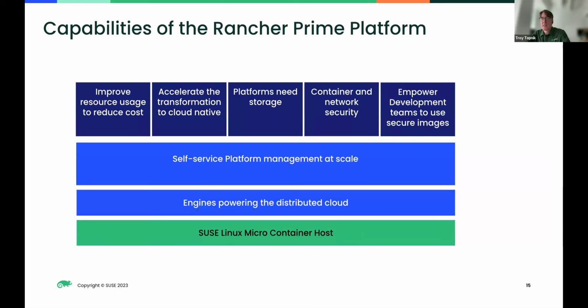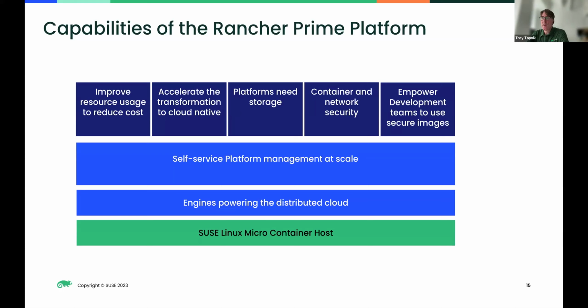So we want to make a self-service platform that developers can use and make them more autonomous. And we provide that with Rancher Prime. This is a very flexible platform in that you can substitute components to make it the platform that you want to build. At the bottom is SUSE Linux Micro, which can be a different Linux distribution.